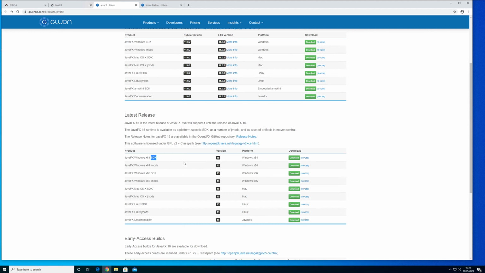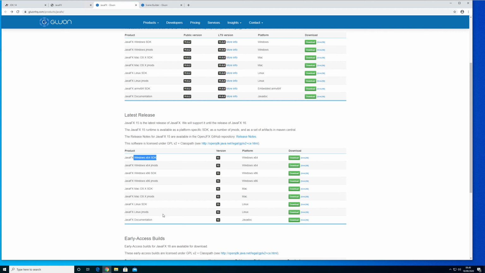You need to choose also the correct operating system. For most people, that would be Windows x64. I don't think there's a lot of people running Windows with the x86 architecture anymore. I don't even think you can get Windows 10 with x86 architecture. So for most people, and for me, this is the correct download. Of course, if you're using a Mac, you would need this one, or if you're using Linux, you probably know that you need this one.